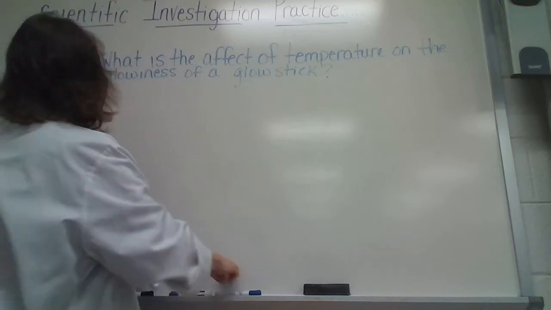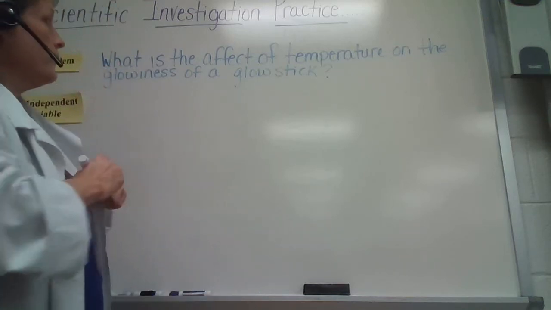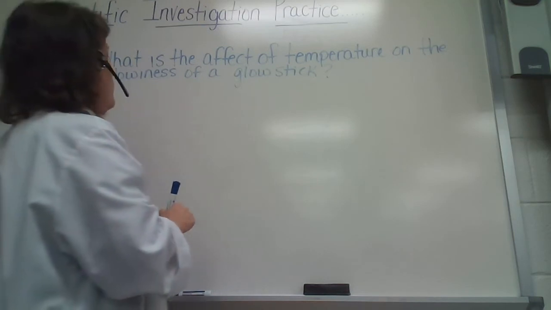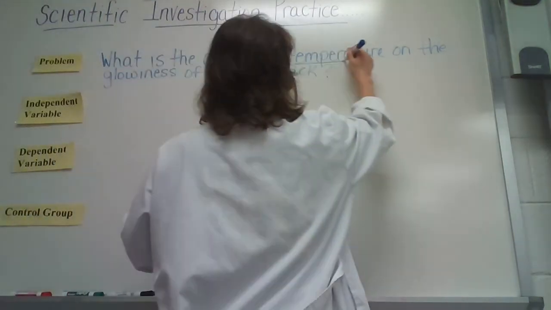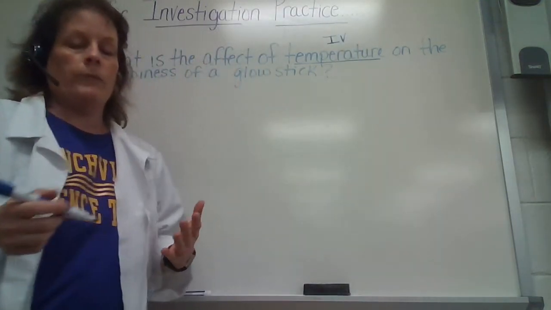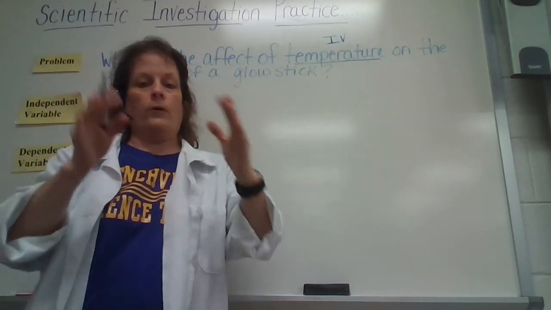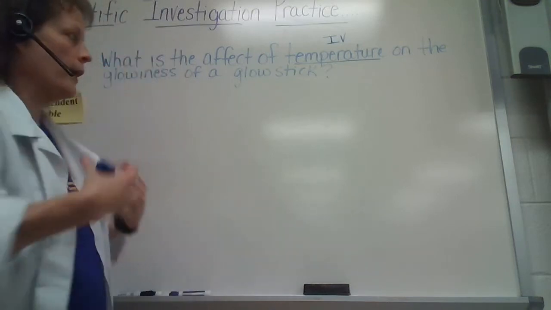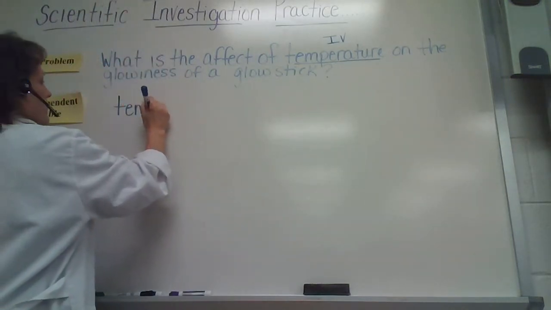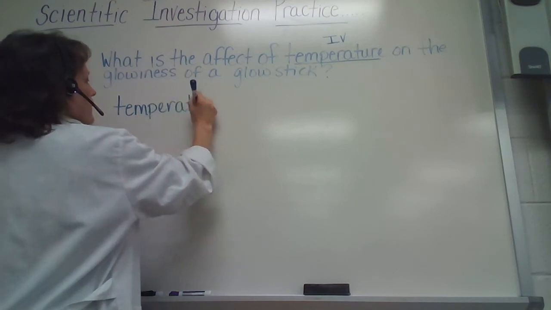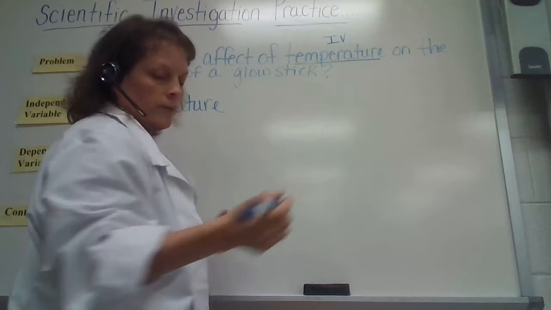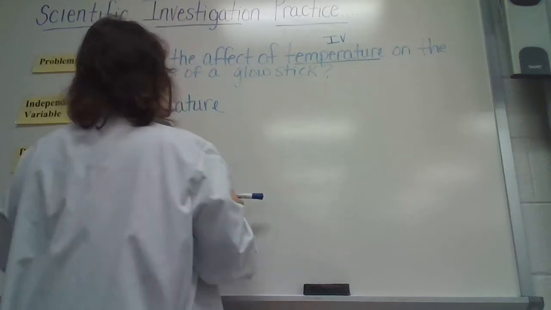All right, so now we have to figure out the independent variable. The independent variable, remember, is in your problem if you've written it well. So we have temperature. That's your IV, because that's what we changed at the beginning of the experiment. We had a bowl that had hot water, cold water, and room temperature water. We changed that at the beginning. That's the independent variable. So temperature, basically it's the temperature of the glow stick because you're putting it in the water. That's why we leave it for 5 minutes, so it can gain the temperature of the water.